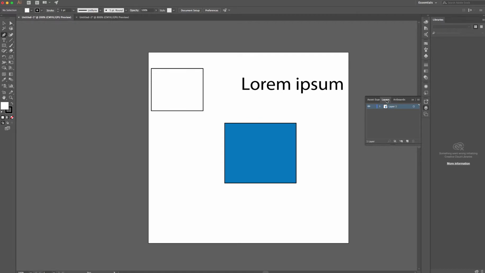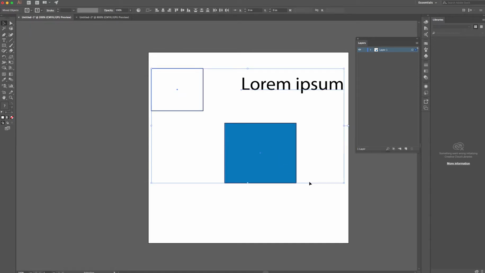So what I'm going to do is pull these off so we can see them, and I'm going to click on this to hide those again. When I'm designing in Illustrator, usually what I like to do is create a layer for each asset or each part of the design in case I need to turn it on or off. So let's get rid of all, whoops, I was using the pen tool there for a second. Remember, Command Z is a very good tool. So let's delete all this real quick.